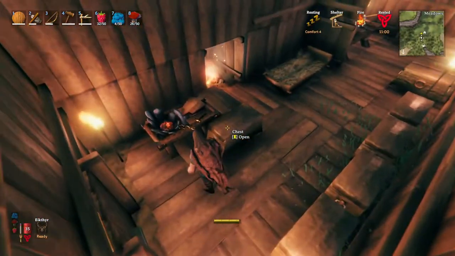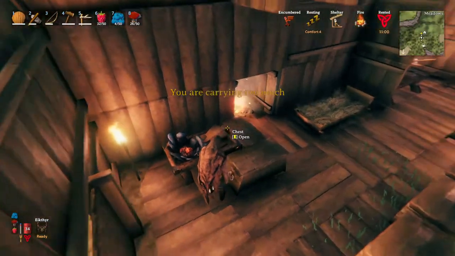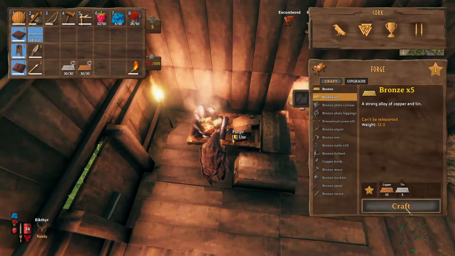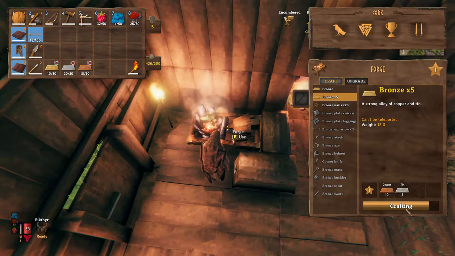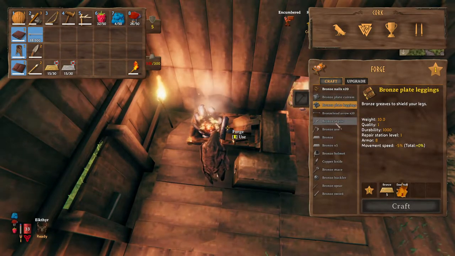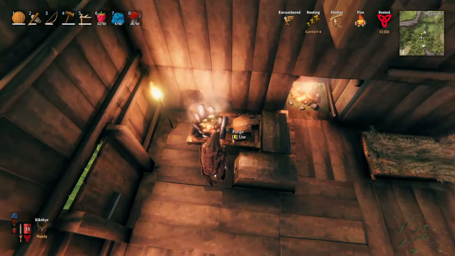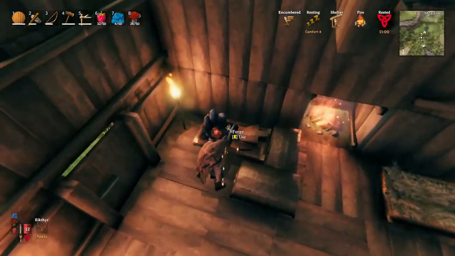So I think we should start building some metal stuff. It takes lots and lots of this to make bronze, but we have lots and lots. What I want to build is a full suit of armor, a weapon, and hopefully an axe. I want the axe, and then I want this, because it looks like it could be a really amazing weapon. And luckily we have tons of stuff to do this with.